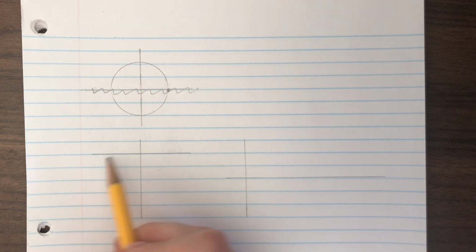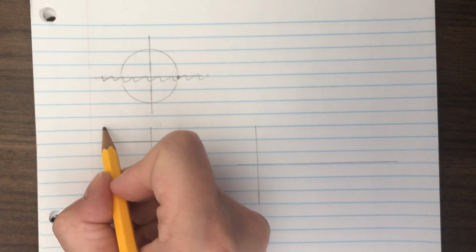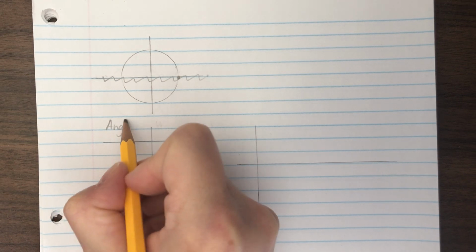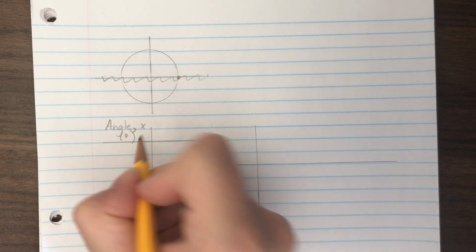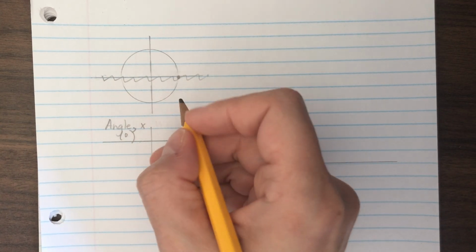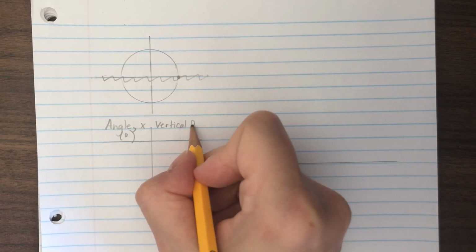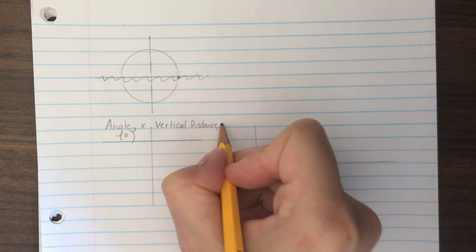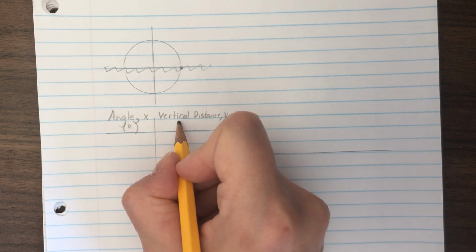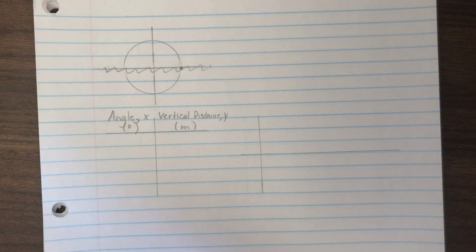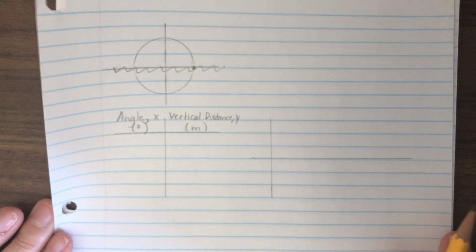And as we do, we're going to fill in this table. So the independent variable in this case will be the angle through which Freddy rotates. And I'll use X to represent the angle, and the angle will be in degrees. And then the dependent variable will be Freddy's vertical distance or height. And I'll use Y to represent the vertical distance. And the units can be anything, but for now I'll use meters. Now the radius of this water wheel is 1. Okay, so keep that in mind. The radius of the water wheel is 1.